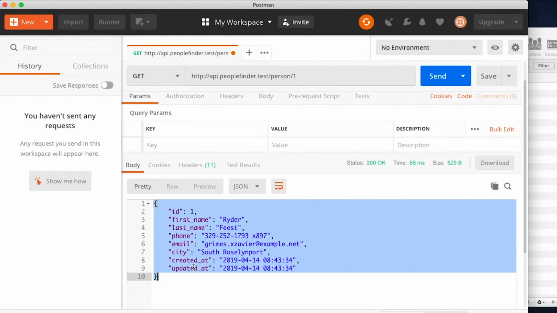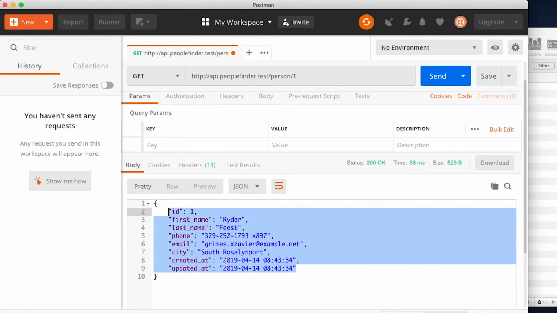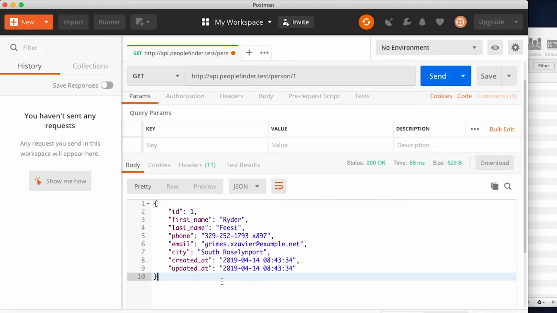Now when working with an API, it's sometimes easier to have this all wrapped in another JSON object, a parent JSON object called data. And that way on the front end, whatever app you're building, whether it be a front end app or a mobile app or something, it can simply look for the one parent key, which is going to be data. So let's set that up, right?